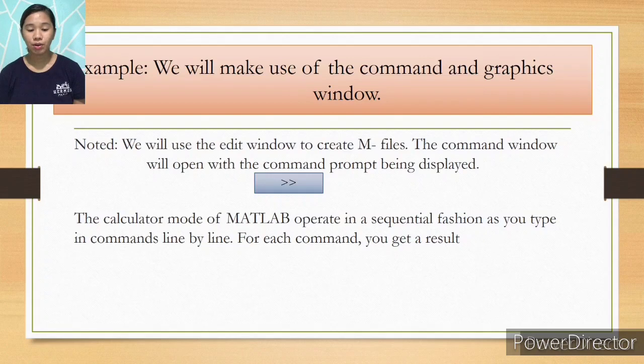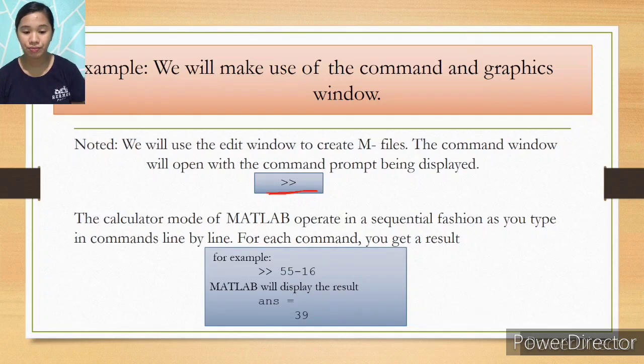The command window will open with the command prompt being displayed. So this is the command prompt, the double greater-than symbol. The calculator mode of MATLAB operates in a sequential fashion as you type in the command line by line. For each command, you get the result.